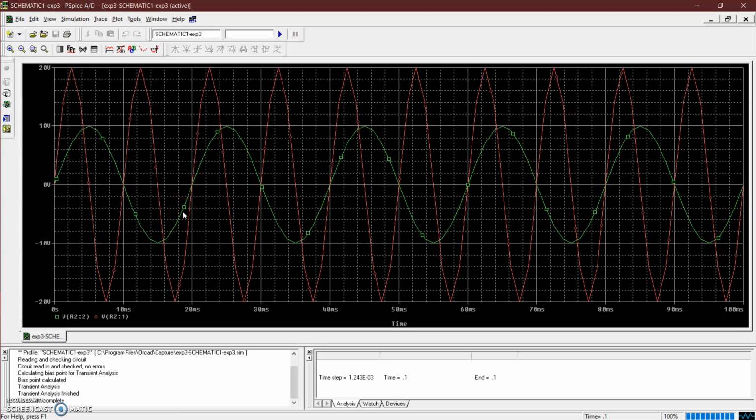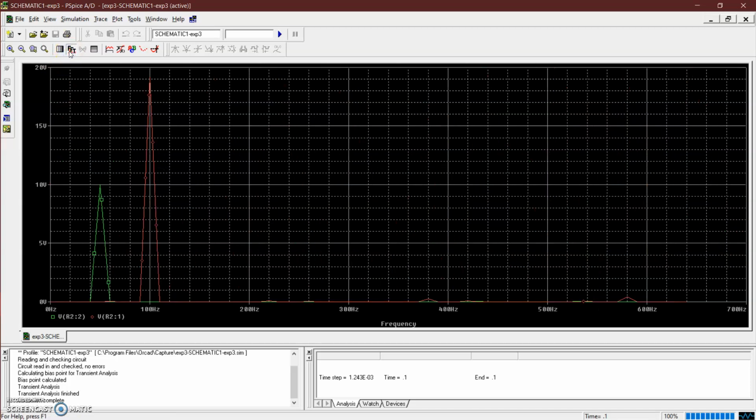Now you see in the time domain, this was my original 50 hertz signal. The red one is my 100 hertz signal. That means within half a cycle I have twice the waves, because the frequency has doubled. Now if I look at the frequency domain analysis, it looks like this. I have 10 volt at 50 hertz, and at 100 hertz I have another peak of 20 volt. So this is converting a signal from the time domain to the frequency domain.